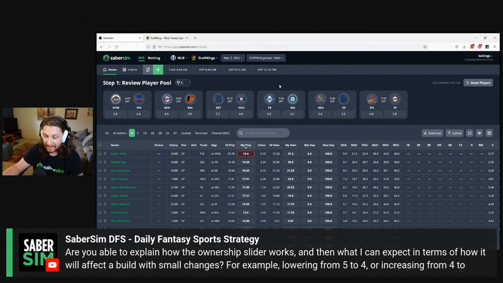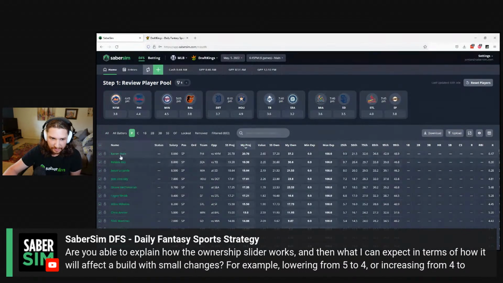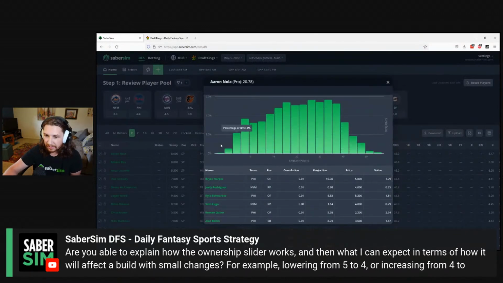And we have the actual game outcomes of individual simulations. So yes, we will project for somebody like Aaron Nolan. We'll say his default projection is 20.78 or whatever it was. Here, let me reset that. 20.78, right? But his range of outcomes in our individual game sims actually looks like this. And this is called a histogram plot. These are basically buckets of different point outcomes, but there are actual individual game sims associated with each of these. So if we say we have a game sim where Nola scores 26 points, right? That is associated with an actual game result of the way that the game could actually play out, right?